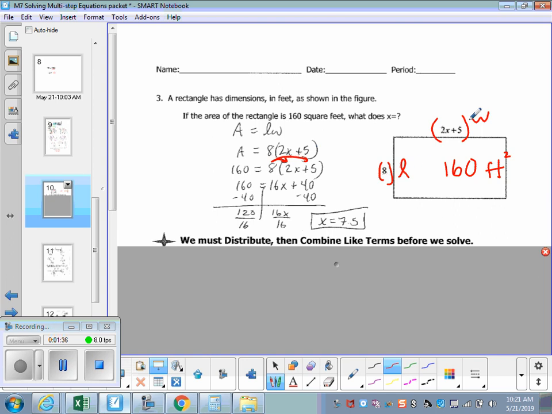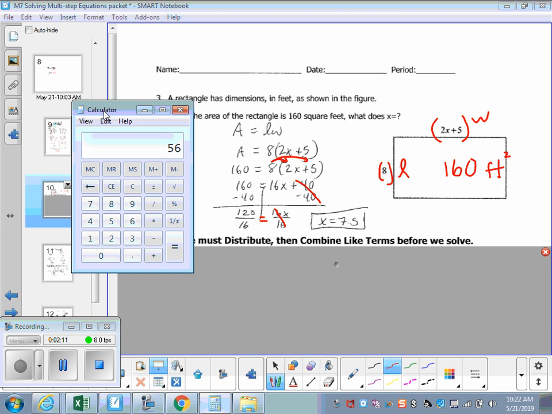When multiplying area of a rectangle, it's length times width. And so I'm showing that it's an 8 times our unknown, which is an algebraic expression. So if we're given the area, we can actually work backwards and solve for x, which means we can also find the width. All right. Now when we distribute, we got the 16x plus 40. So I subtract 40 on both sides. This cancels out. And over here I get 120. Now I'm ready to divide both sides by my coefficient. And when I divide 120 by 16, we get that x has to be 7.5.